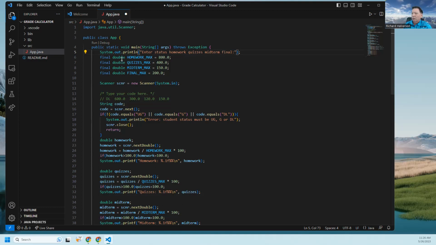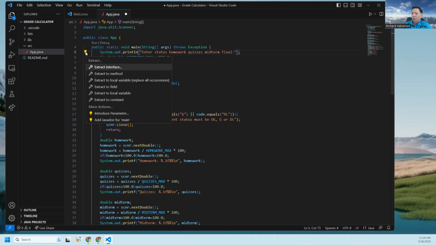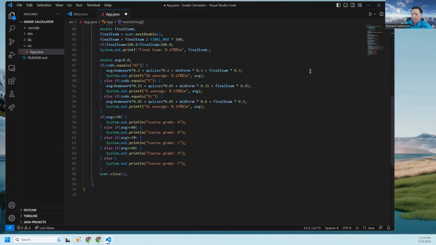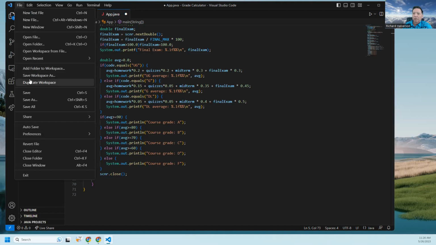Now what? All right. So it does that. Okay, great. Let's just save this so I don't get nervous. Add folder to workspace.